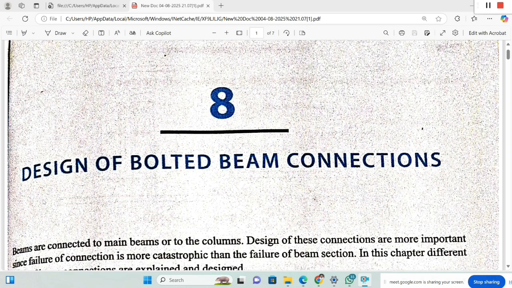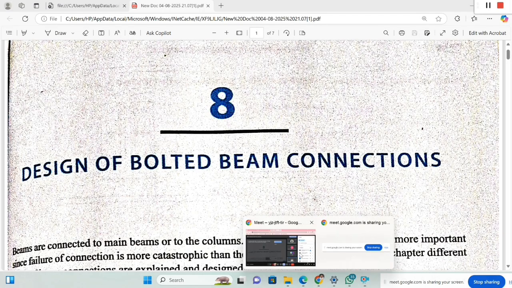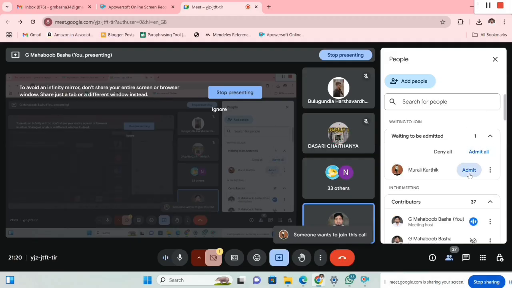Here the bolted connection, if it consists of a single bolt, will act like a hinge. If it is a hinged structure, will it give any resistance to bending moment? It will not give. It will resist the shear. A simple single bolted beam connection at the ends will resist the shear force at the ends, but it will not resist the bending moment. So bending moment will not be resisted in the case of a single bolted connection at the ends.